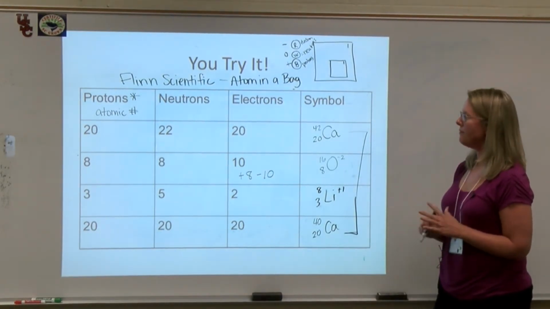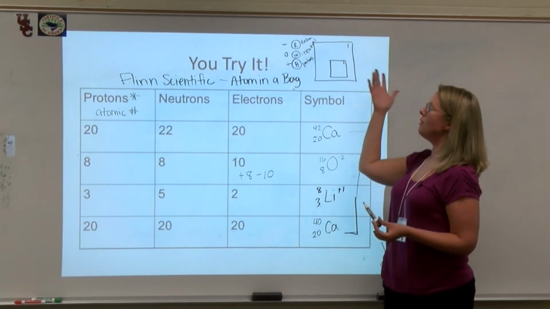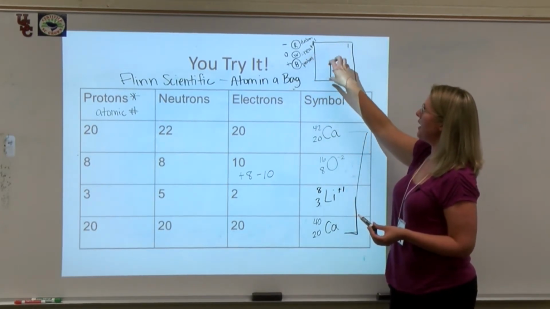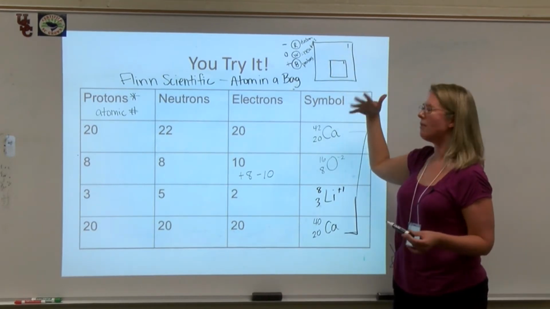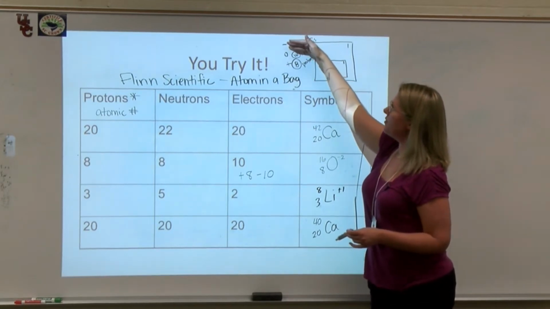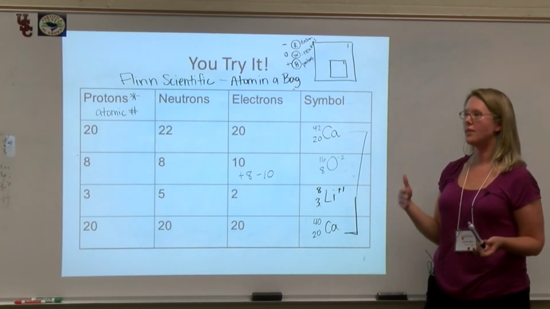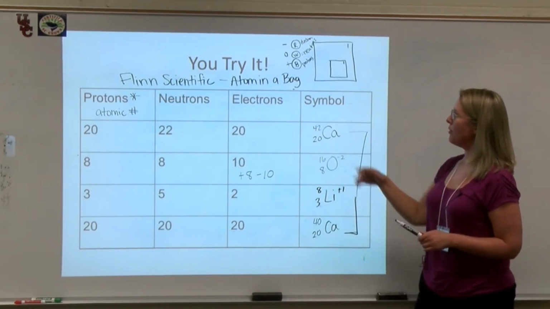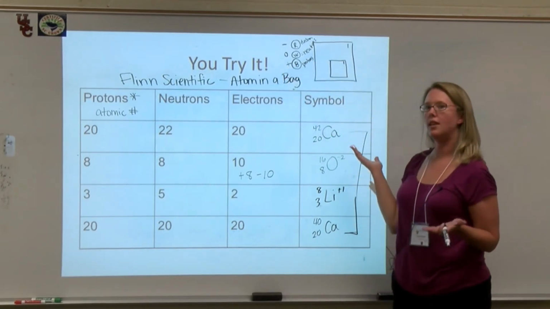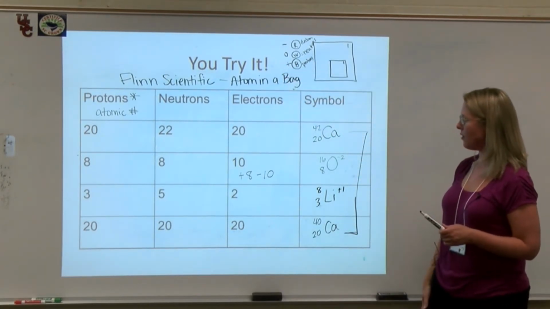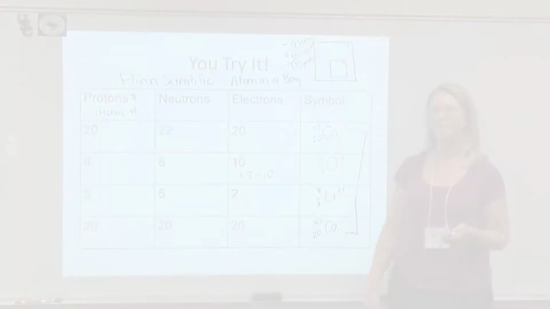Atom in a bag is a great activity to get your students going with this. And you can give them little information. You can just have them look at the bag, look at how this would represent the model of an atom, and ask them some questions there. You could say, look at the charges that we have on our poker chips. So what does that tell you about the particles? Since the blue poker chip has a positive, which particle do you think it is, and stuff like that. You can ask them lots of different questions as you go through there. And you can set up as many of these as you like.